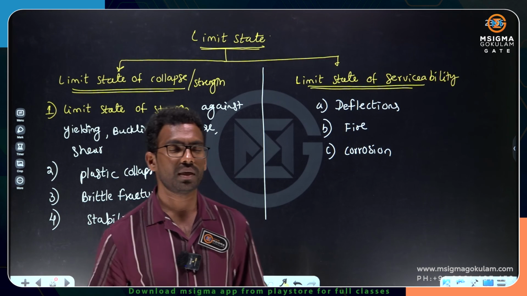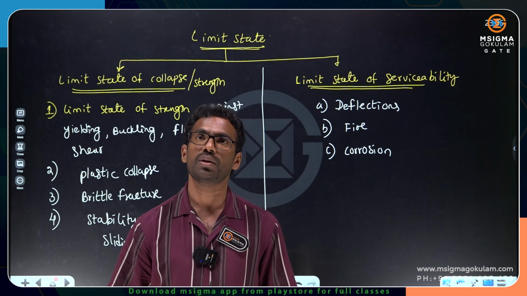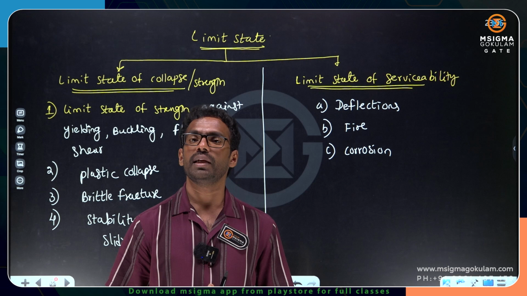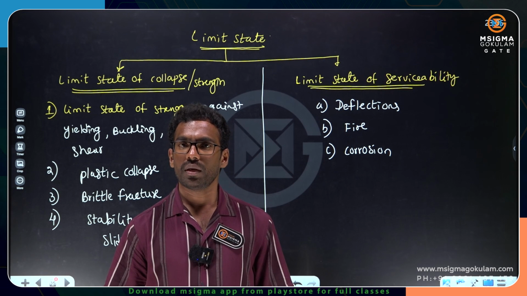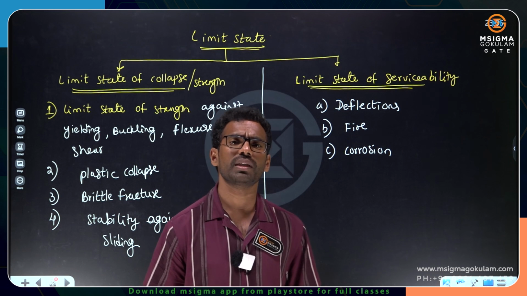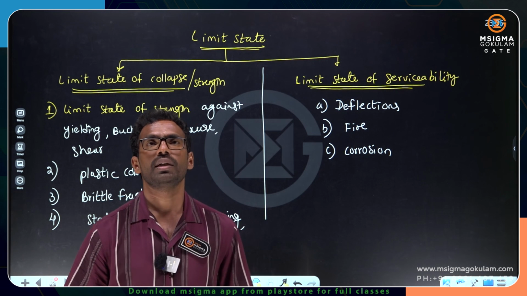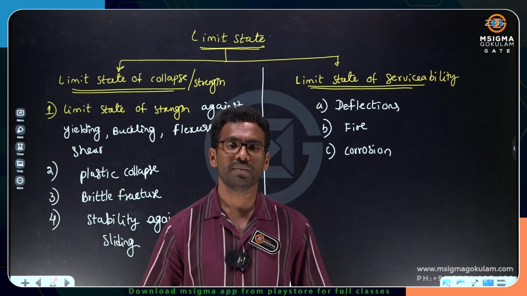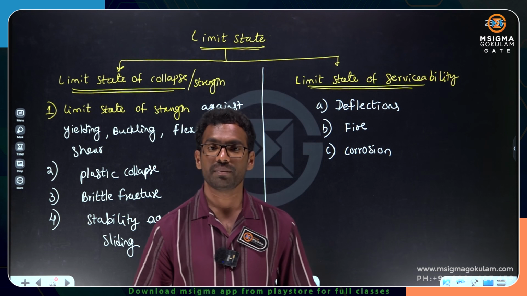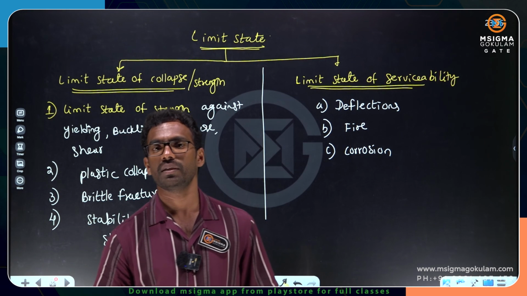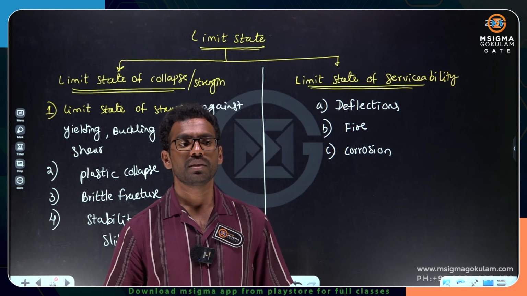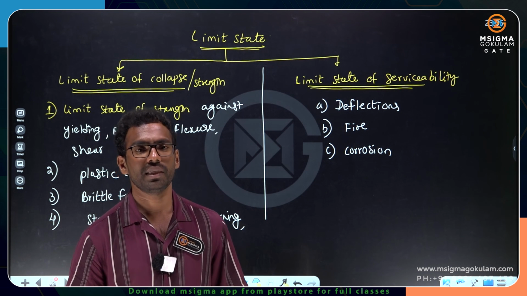Whatever I started from the beginning: what steel is, what hot rolled sections are, how carbon content influences. Then we moved on to the different types of hot rolled sections we have, what the practical applications are, what the difficulties are, right? And how the philosophy is framed: the philosophy for the working stress method, for the ultimate load method, and for the limit state method. All these things have been discussed.